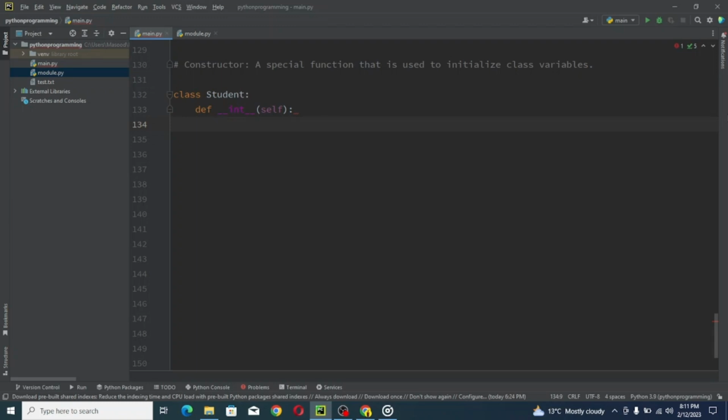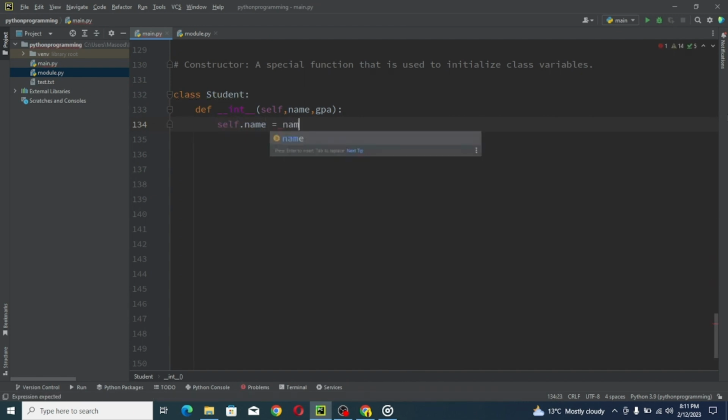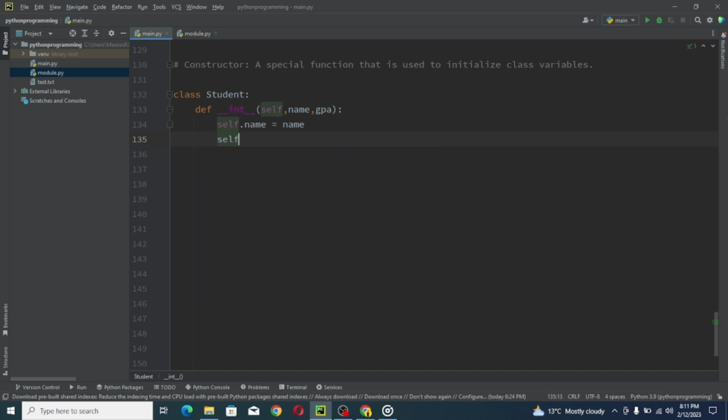So let's say this class will have variables like name and GPA. So I will pass both of them as parameters inside our constructor function next to self, and let's use this self keyword as self.name equal to the name that we have passed in the constructor. And similarly let's write self.gpa equal to gpa. So this is now a constructor which is used to initialize the class variables, name and GPA, to our constructor parameters. Now in order to print the details of our student, we want to define a new method. So I will call it display data, and inside this function let's print the student name and GPA.